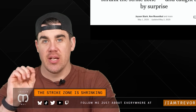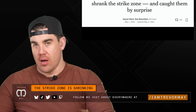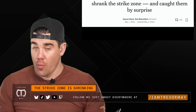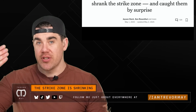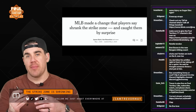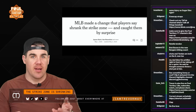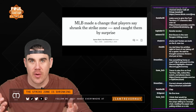The other version is the challenge system. That's what we saw in spring training. Umpires call the strike zone the way they always have, and then each team has a certain number of challenges. You tap the top of your head, and then they go to the system and check. That way it becomes more of a skill. If you get it right, you get to keep it. If you get it wrong, you lose it. Same way that throwing out a red flag and doing an instant replay would work.